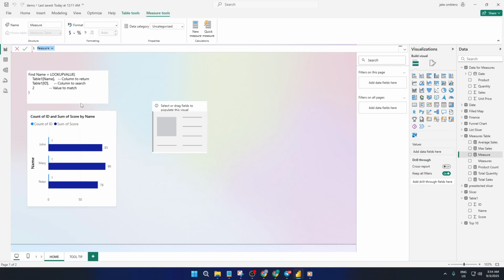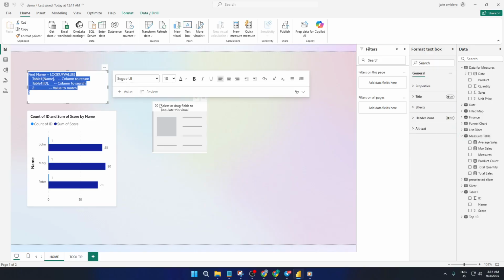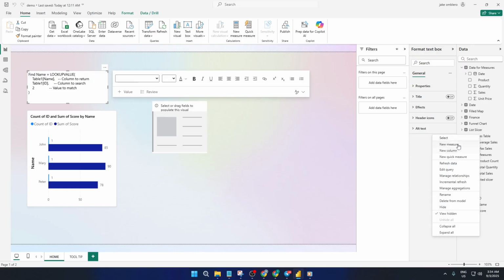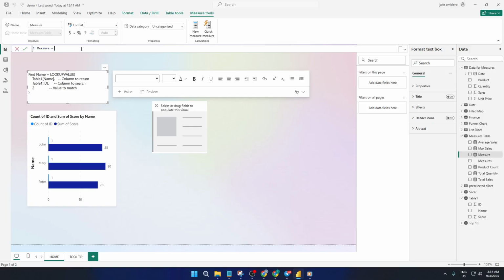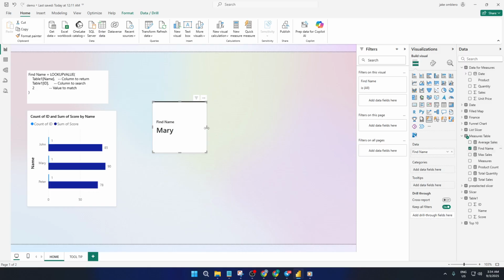Once you've opened up the measure editor, simply copy the DAX formula from the video description and paste it into the formula bar. Take your time here, make sure you double-check those table and column names since they need to match your own data model. This part might take a few moments, especially if it's your first time working with DAX, but it's worth getting it right. If you ever get stuck, just remember, the logic is to find information from a related table based on a common value, just like how a librarian would look up a book title using the card catalog. After pasting in your formula and making any necessary adjustments, click the checkmark or just hit enter to save your new measure.